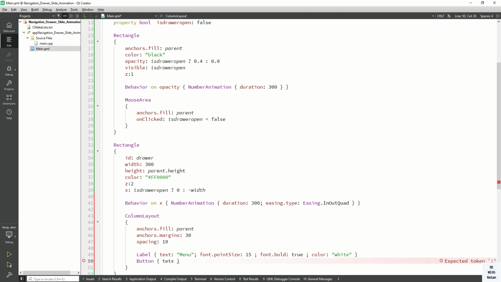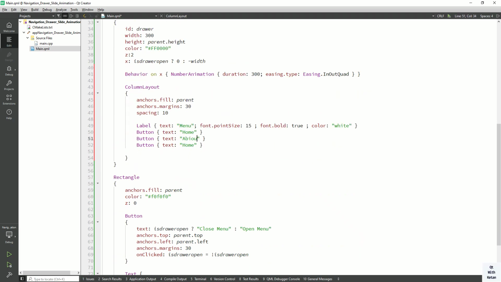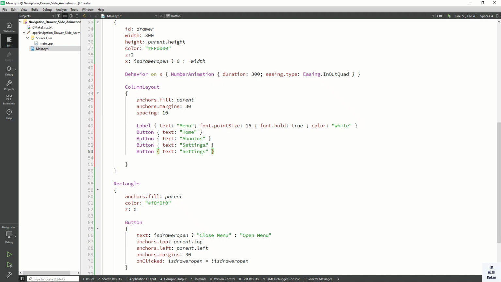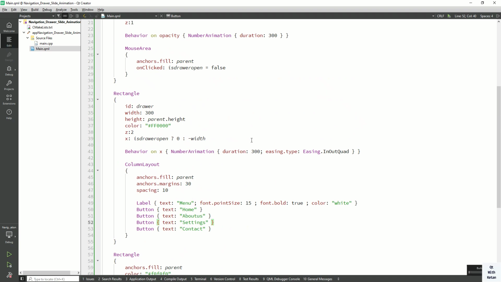Now let's set the text: Open, or also we can set Home, About Us, also let's set Settings, and also you can set Contact. Now let's run the application and check it.